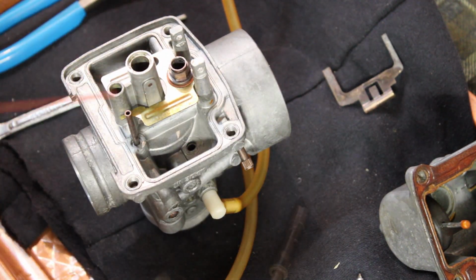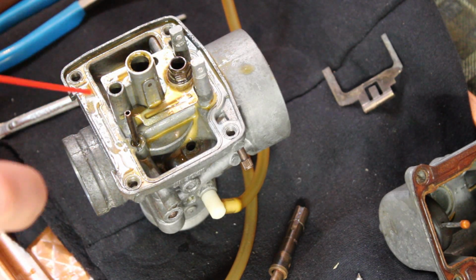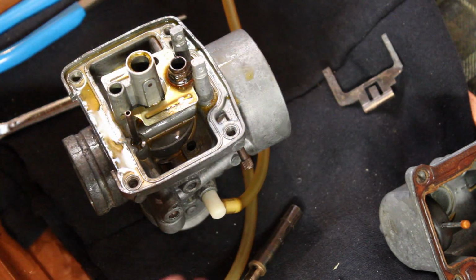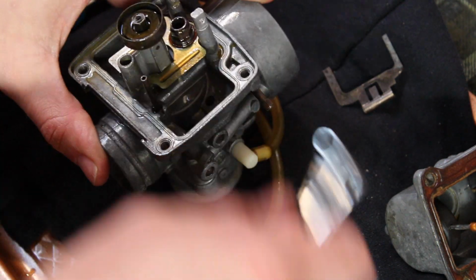And I am still out of WD-40. I got to pick some up. So I'm just going to coat everything in PB Blaster for now before we put it back together. Mag side was the 170 main.